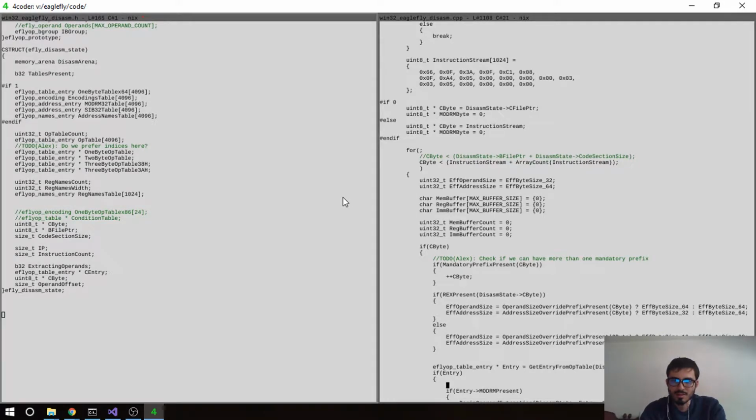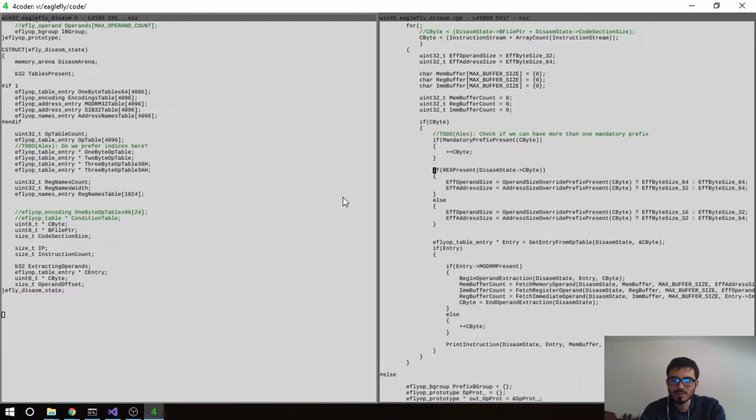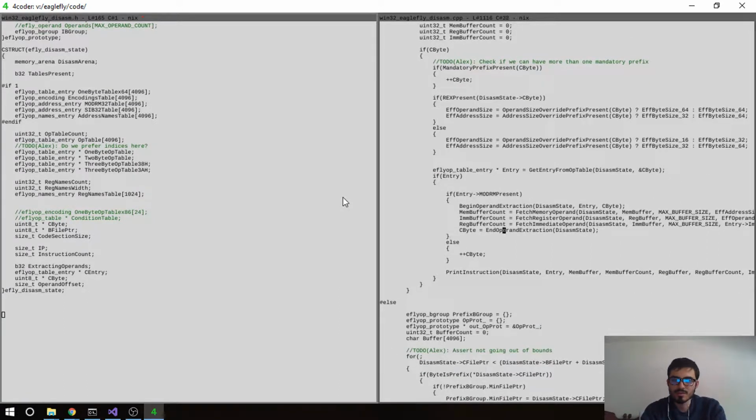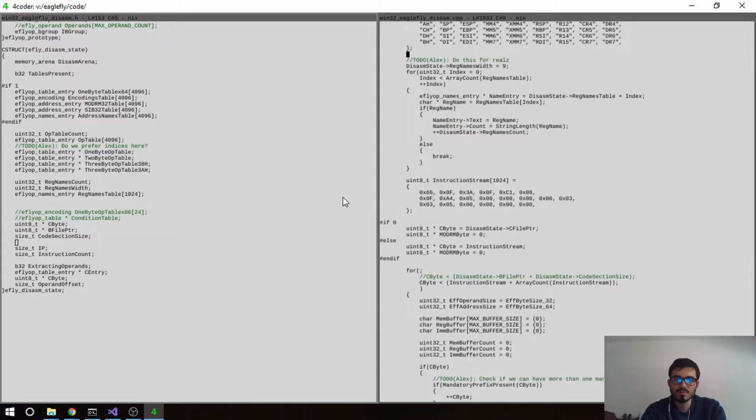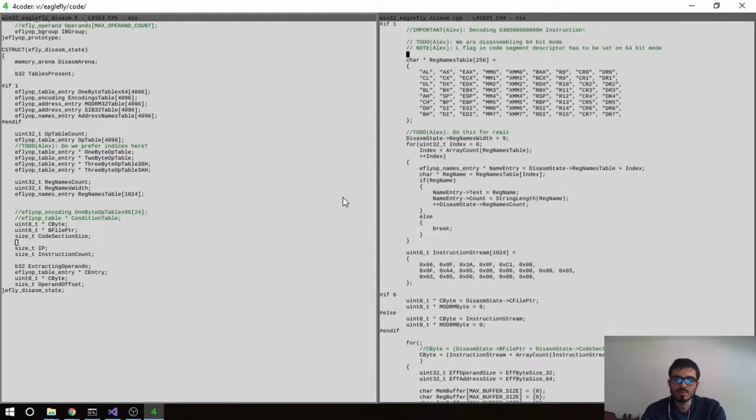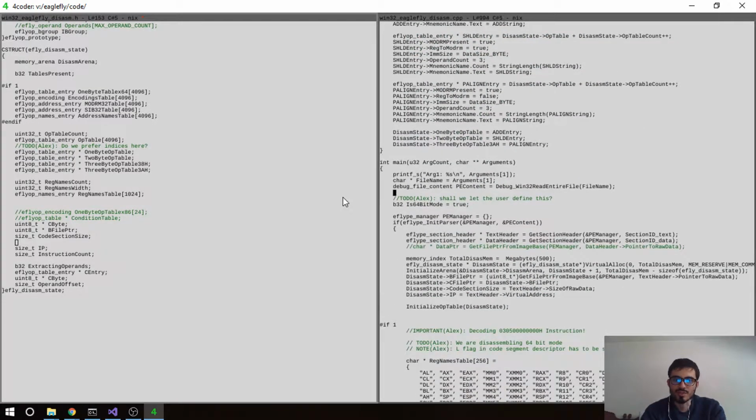Yeah, I mean, we have C bytes, where is the C file pointer stuff happening?